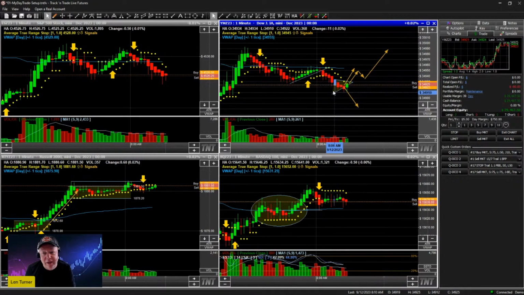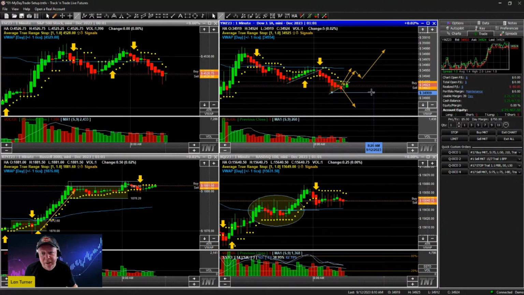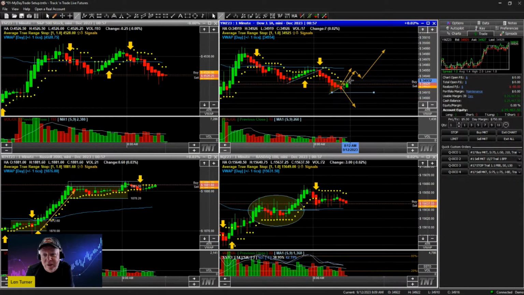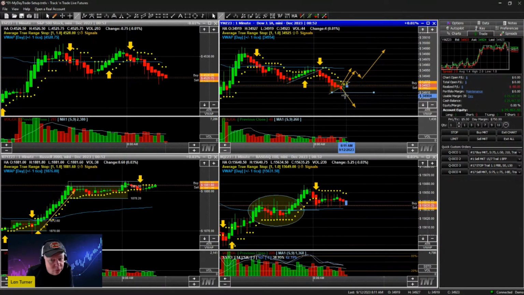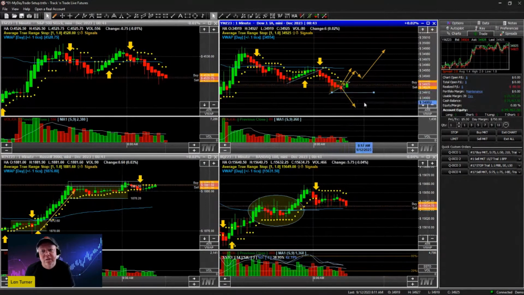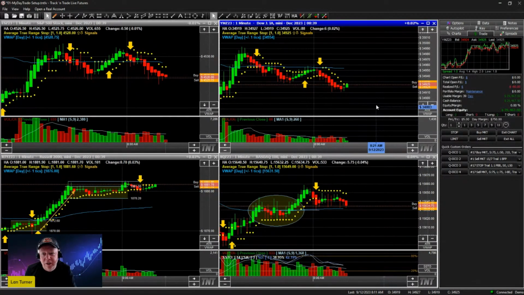So this flag came down, tested this low, and failed. Okay, which is why I didn't take it short, because I was worried it was going to do that. So it came down, tested this low, failed, started to look like it wants to rally. Now you're like, jump in, go long, go long, go long. No, be cautious, be careful. We want to prove that we're making a reversal first. We don't want to just take every little reversal, because that's where you get in trouble. Okay, we have to be careful. We have to be cautious. We want to prove that the market's going to rally first.